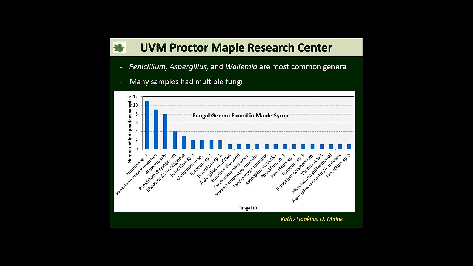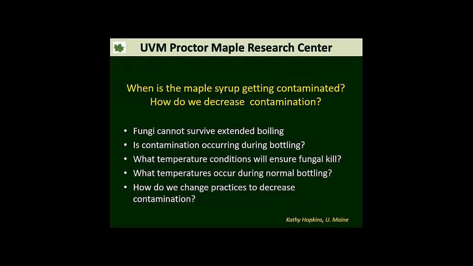Aspergillus is another thing. These types of things can produce what are called mycotoxins. So they produce penicillin. Penicillin is an antibiotic. It means they try to keep other things from growing. So it turns out they can't grow very much of that stuff, particularly if the syrup is packed at the right temperature. But she is trying to find out how much of these types of things can actually grow in maple syrup if it's not done properly.